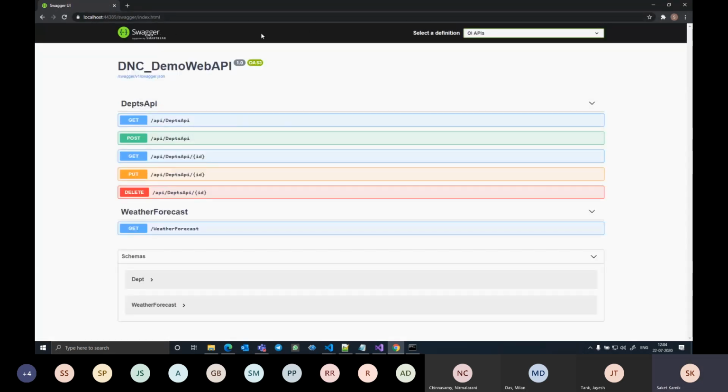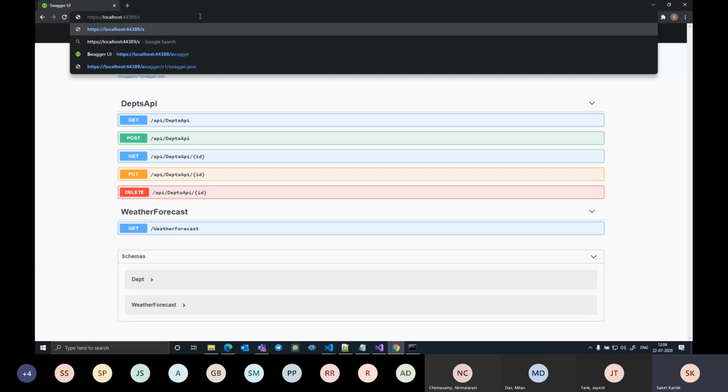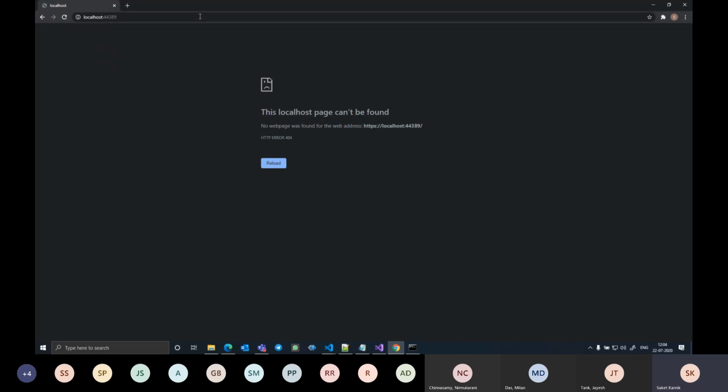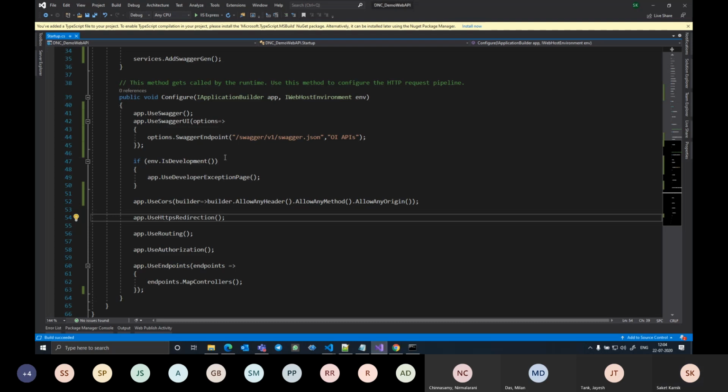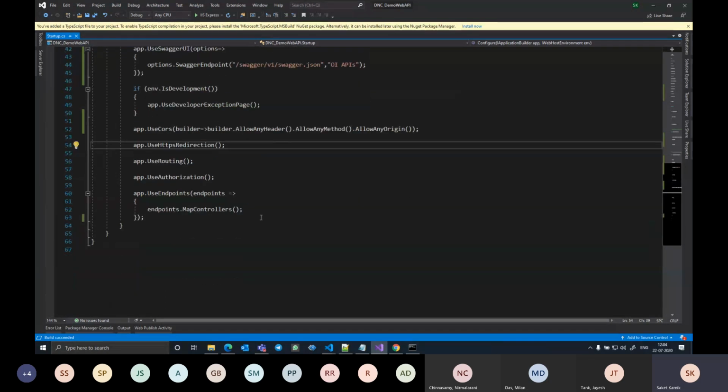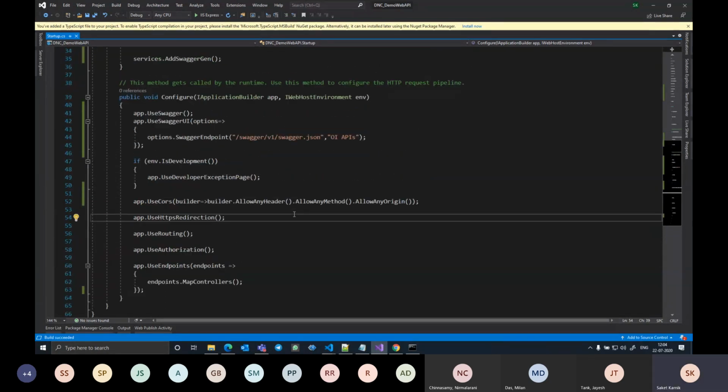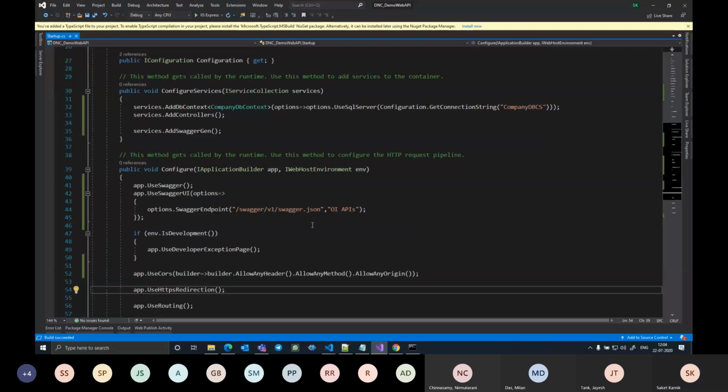Great. Now this project doesn't contain anything other than APIs, so why am I being forced to put this Swagger path explicitly? Can't I get this Swagger UI directly at the base URL? Let's see. We can do that also. We'll go back to the startup class and locate where we have configured the Swagger UI.